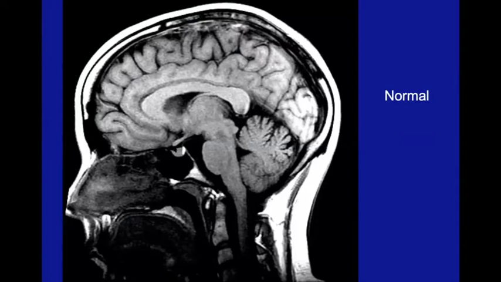So here we have a normal gland. This is the anterior pituitary gland and the posterior pituitary gland. And so you can understand why people might have thought it was fat early on. It looks just like fat. But of course, if you do chemical fat suppressed imaging, this will still remain bright. And so this is what you expect to see in a normal pituitary, assuming that you're doing thin section imaging and good quality imaging and the like.